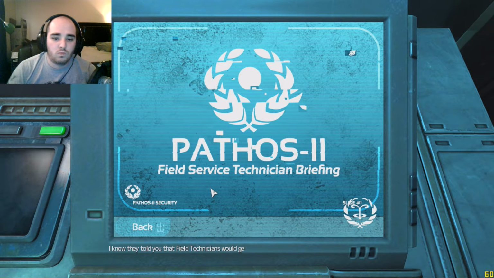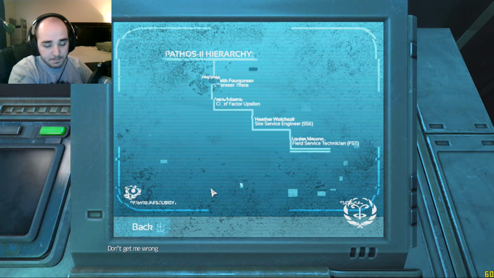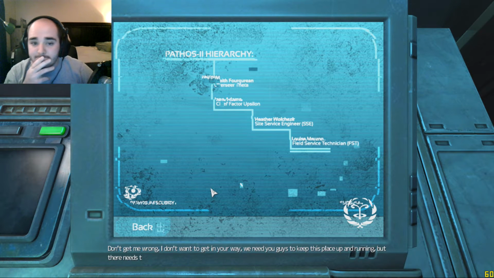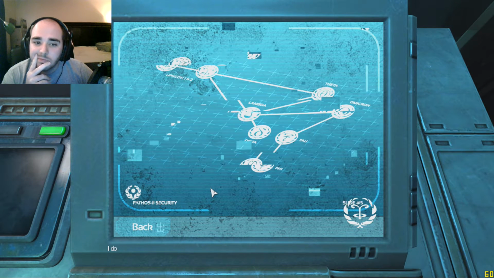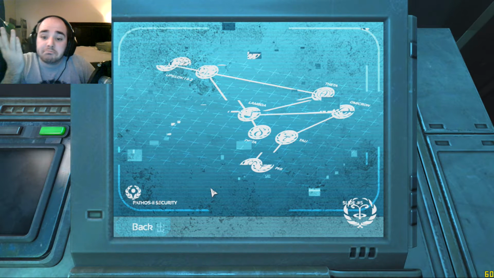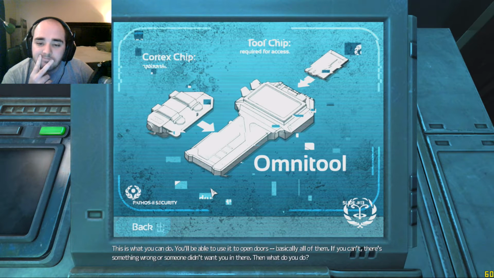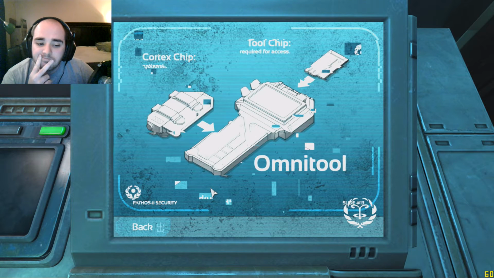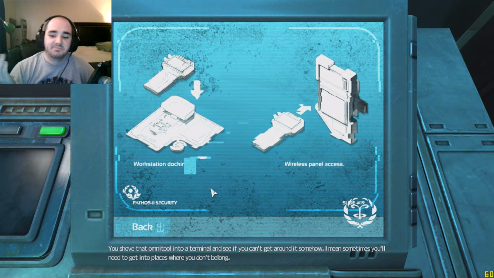I know they told you that field technicians would get full access throughout Pathos 2. I'm here to tell you that's not gonna happen. Don't get me wrong, I don't wanna get in your way. We need you guys to keep this place up and running, but there needs to be at least some level of security on these things. I don't wanna hear you barged into some quarantined area at Omicron and just knocked out the whole place with some virus or whatever the hell they're doing over there. This is what you can do. You'll be able to use it to open doors, basically all of them. If you can't, there's something wrong or someone didn't want you in there. Then what do you do? You shove that Omnitool into a terminal and see if you can't get around it somehow.